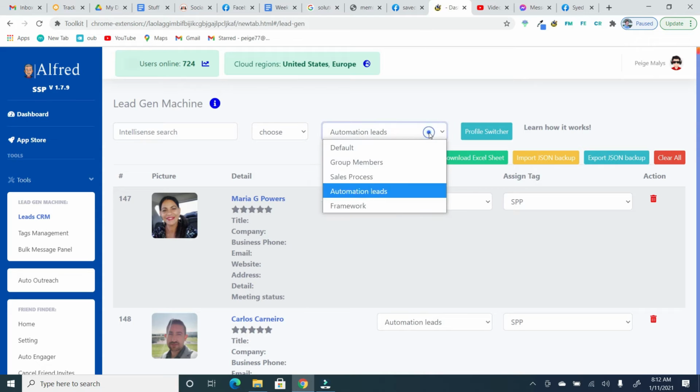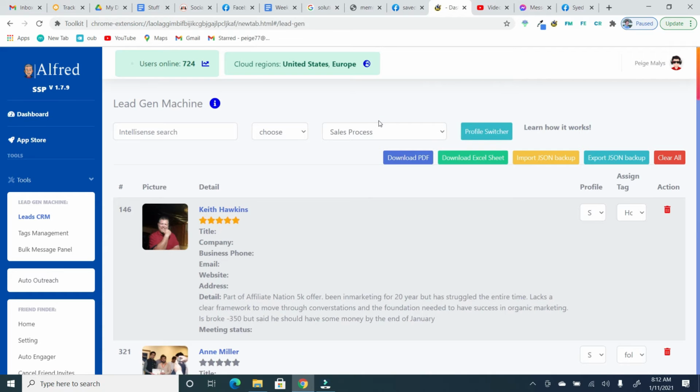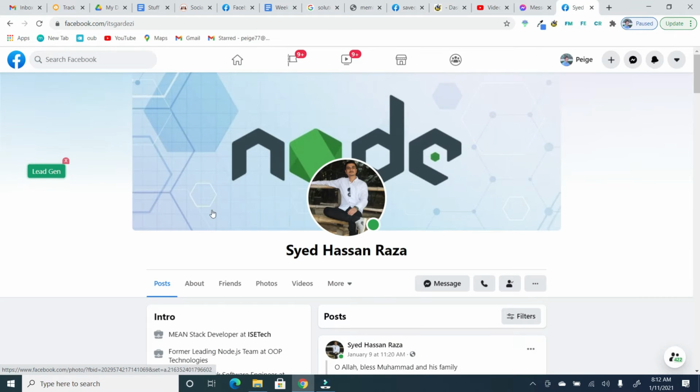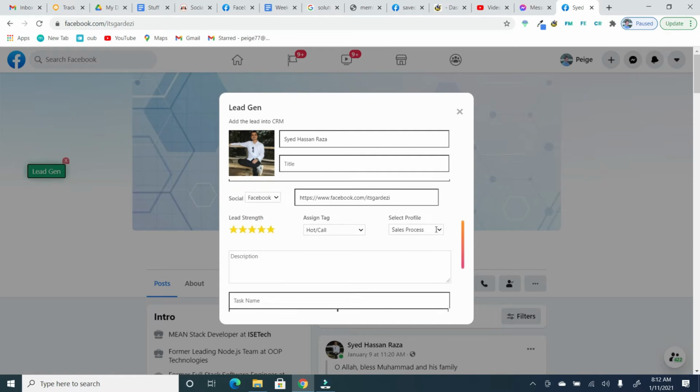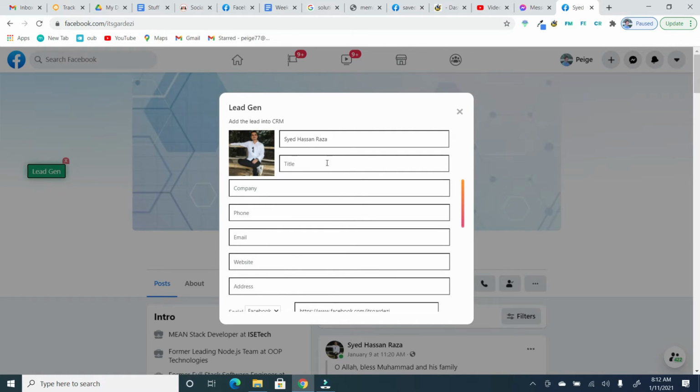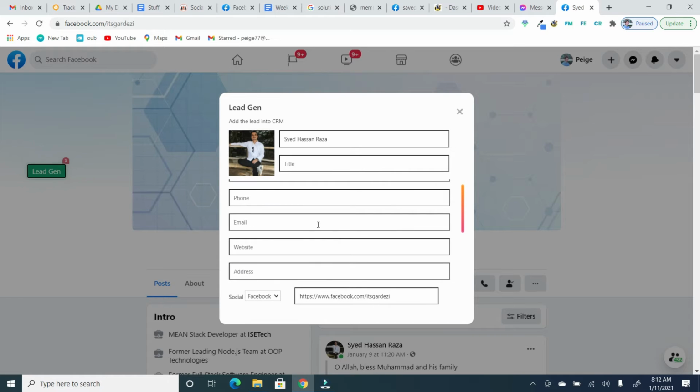Now that we know what this looks like, I'm going to jump on over to Facebook and show you how you can assign these tags and where the lead generation button pops up. Your lead generation button in general is going to pop up on this left hand side of the screen, and all you have to do to assign tags is click on it and then scroll on down, and you can type in any kind of information you want in here. If they have a website you want to remember, if you want to remember their email address, all this stuff can get saved.